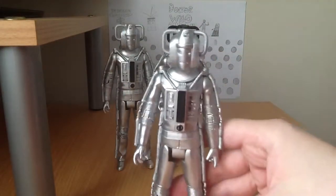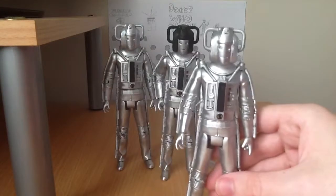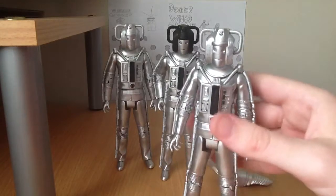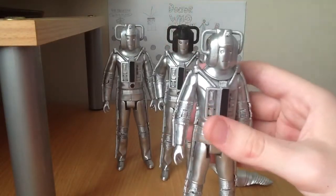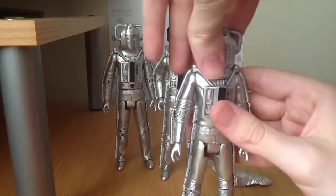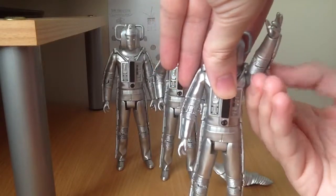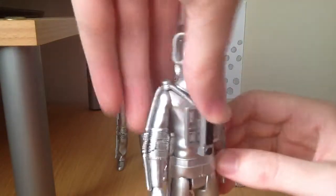The story itself, Revenge of the Cybermen, came out in 1975, but other than that, a very good figure. The articulation, the heads move slightly. I think that's because the actual head is removable, although the heads didn't move in the story, but it doesn't matter. The arms cannot do a 360 because of this bit here.